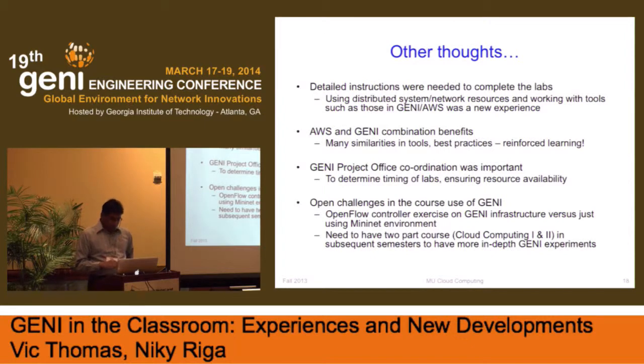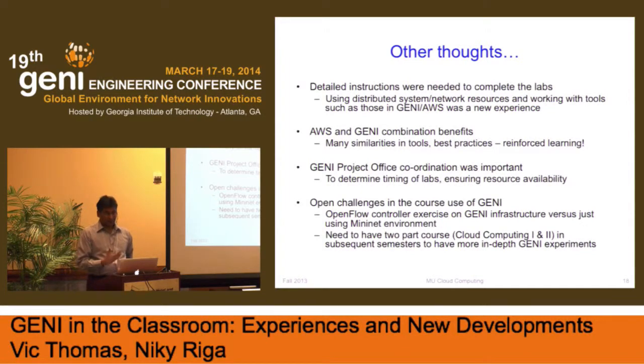So that definitely reinforced or made sure people understood what the learning objectives were, but it needed a lot of hand holding. And the other really good part I found was using Amazon Web Services and GENI in the same sort of course structure format, and basically gave Amazon first, GENI second, so on and so forth, 3 labs each. And so they got this very easy, very well documented Amazon Web Service experience, and then they were doing the GENI, and it was not, as I showed from the discussion board, they were not really struggling in GENI. They were having pretty much the same experience as the Amazon labs, and they were very similar approaches in the tool usage, the best practices. So it was really very interesting to see the dynamics of a public cloud and sort of the GENI cloud.